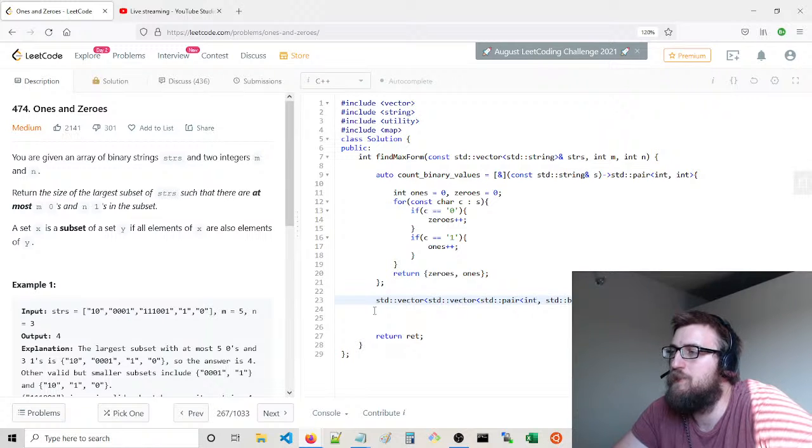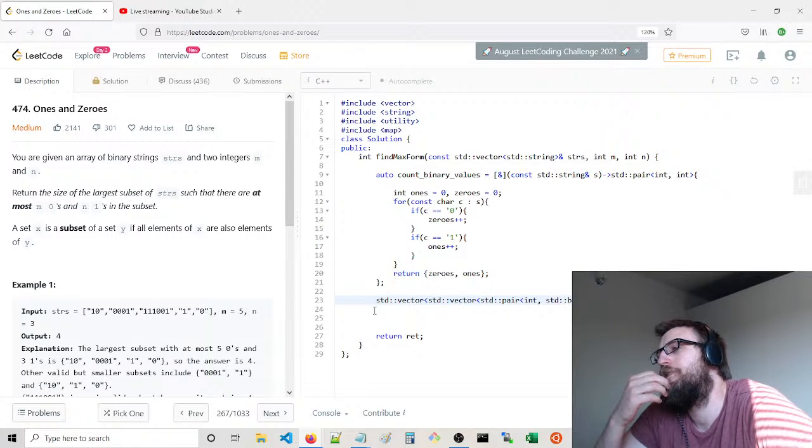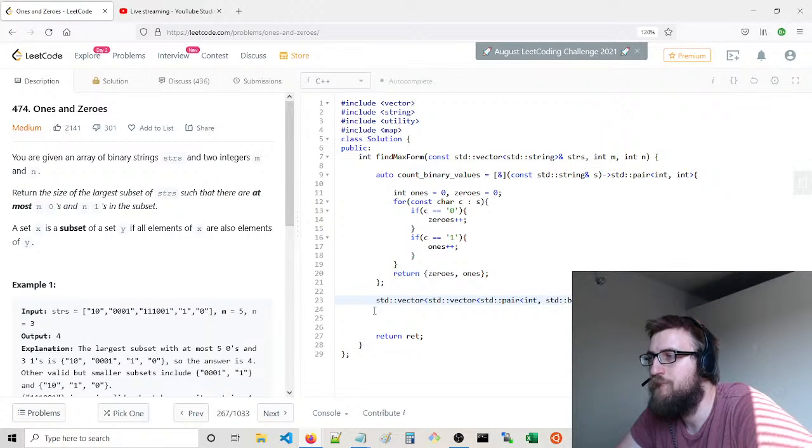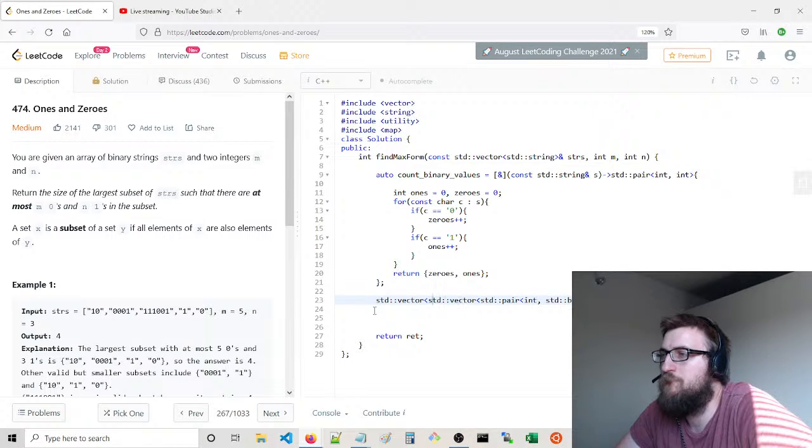I think this needs to be known at compile time, so I guess I'll make it 600 then. Fair enough. Bitset of size 600, pair, a vector of pairs, a vector of vectors. I think that's okay. So one for the bitset, another for the pair, another for the vector, another for the other vector. Okay.